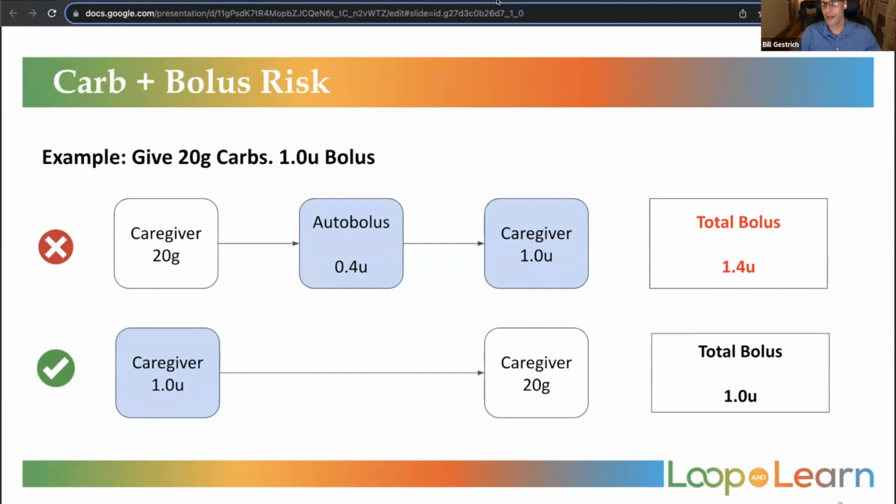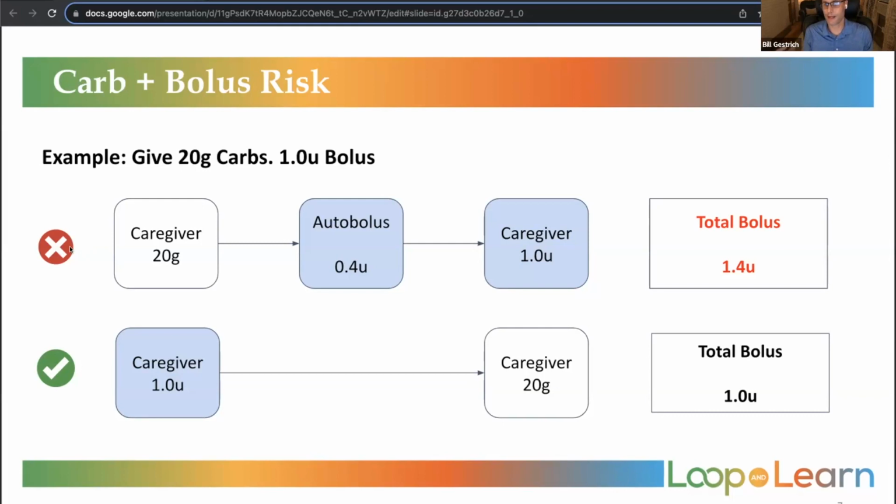Let's say that your child is going to have lunch, and they're going to eat, say, 20 carbs, and you want to deliver a 1-unit bolus to cover those 20 carbs. Potentially the wrong way to do it, and this is where I have the X in the presentation, this flow. You go into Caregiver, you input 20 grams of carbs, Caregiver sends that to Loop.